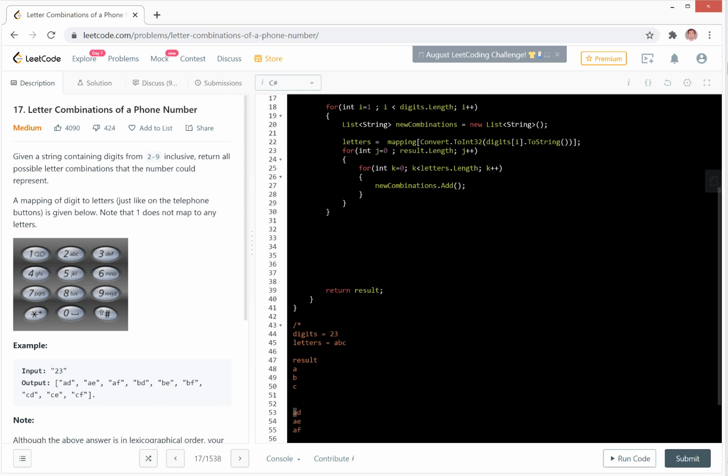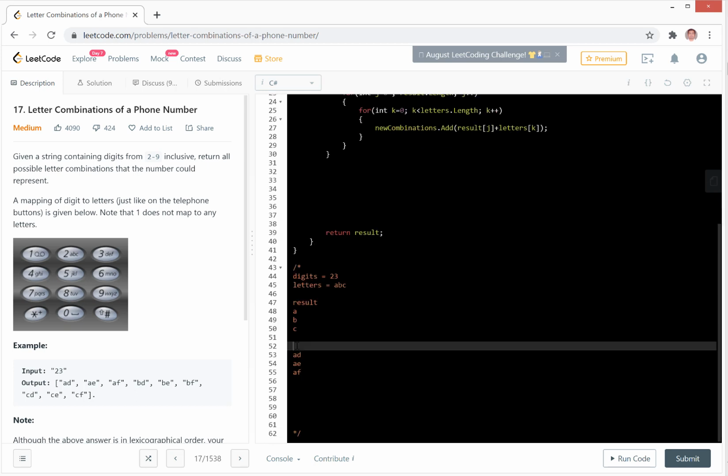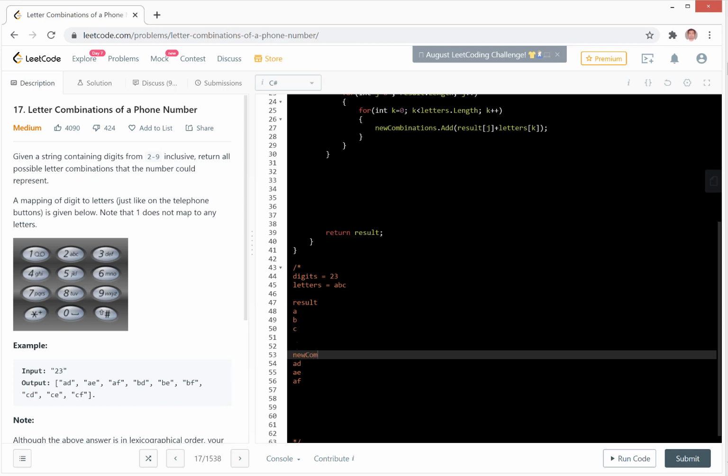That means we will need the old result, the result of J, plus the new letters that I will be getting from the letters. At the end of this execution, this result will be ABC, and then our new combination list will become AD, AE, AF.